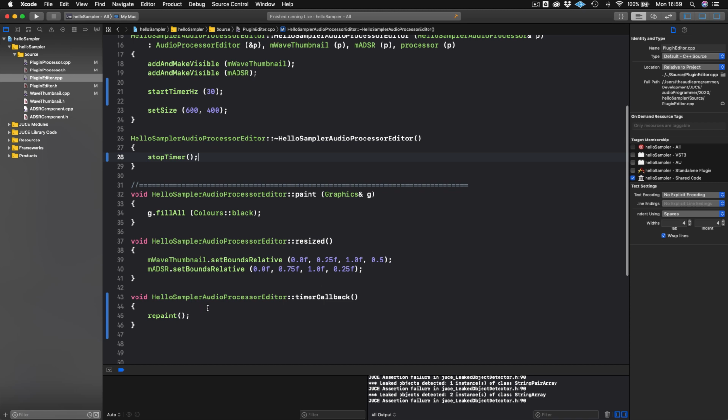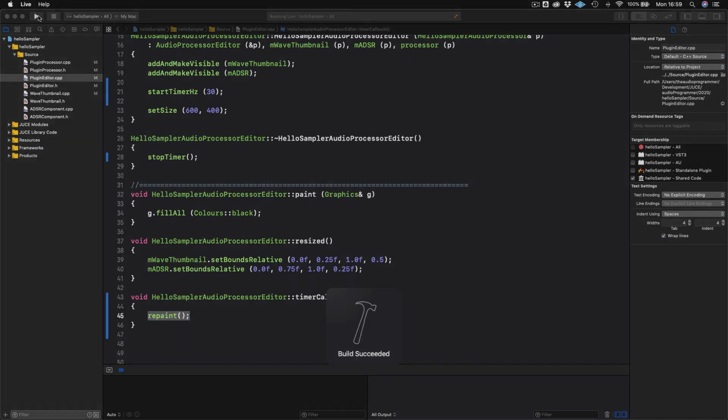Okay, so that's what's happening. So I've started this timer, and then it's going to repaint all of the components that are subcomponents of this audio processor editor. So that's how it's repainting the waveform and refreshing as the playhead is going across the screen. So let's go ahead and build this quickly and see if this is actually working.